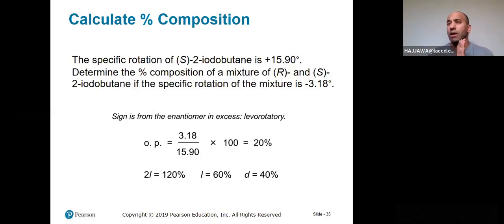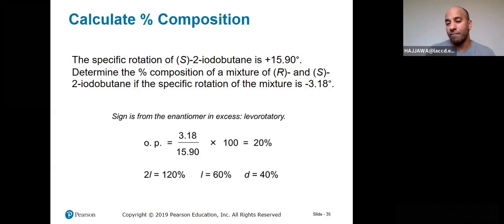What is that supposed to mean? When I say 20% more of R than S, how do I translate that? It means I have 20% of R more than S, or L more than D, plus the 80% remaining, which is divided 50-50. So I have 40 D and 40 L, 40 R and 40 S. So I know already that R exists in 20% more than S. In addition to that, I have 40 and 40 dividing the remaining 80.